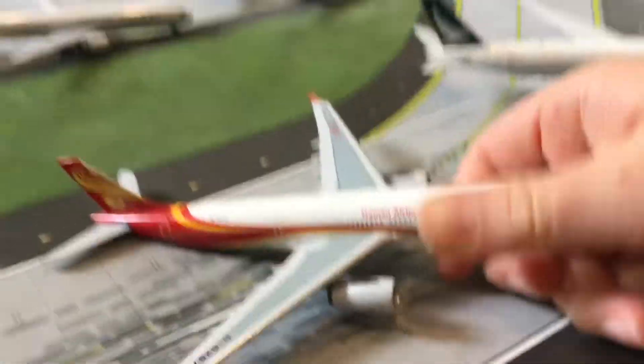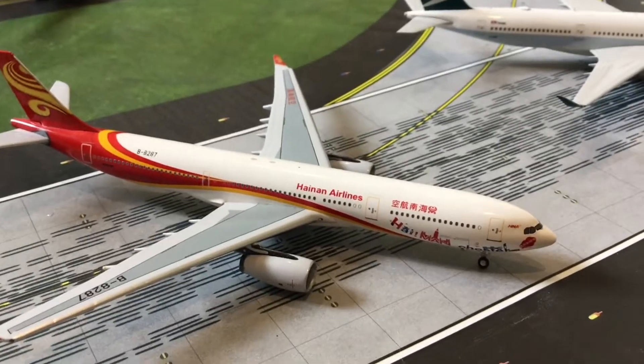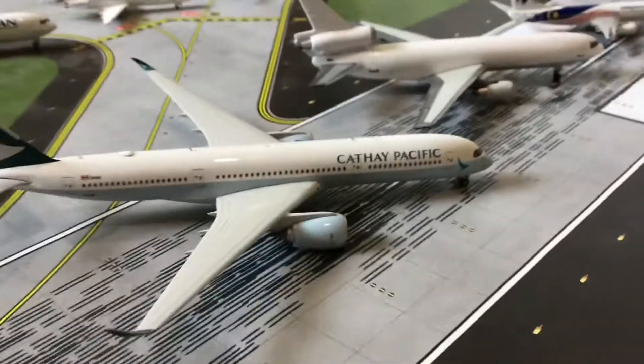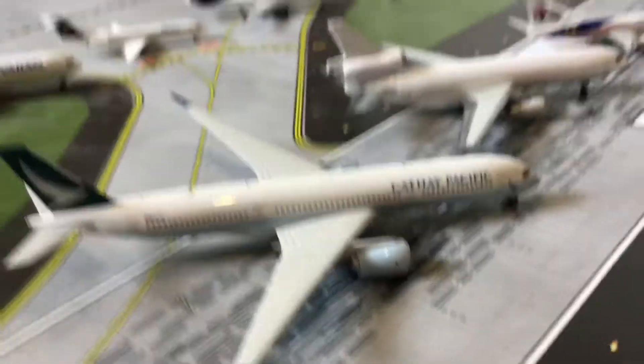So there are three wheels fallen off, and these remaining ones are super wobbly too — they shouldn't be that wobbly but they haven't fallen off yet. That's the first broken or damaged model. By the way, I'm being very picky with these — most aren't really broken, just something minor. But that one's a bit more than minor.